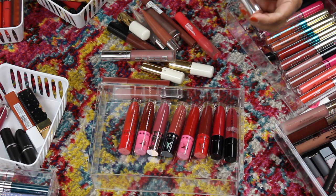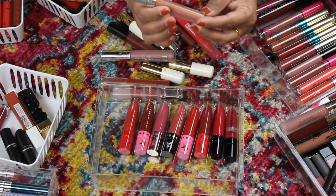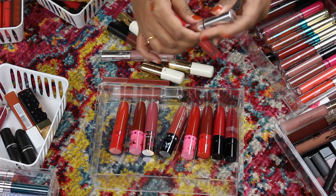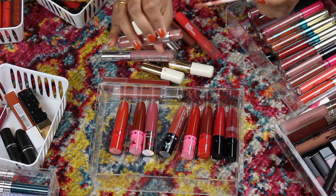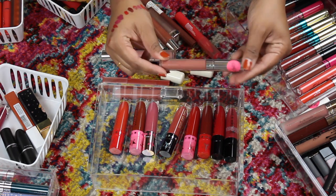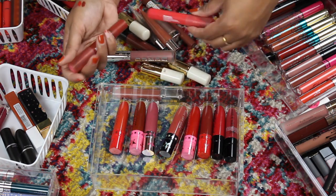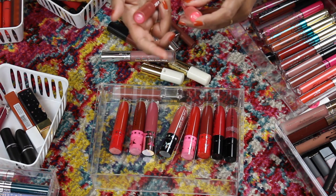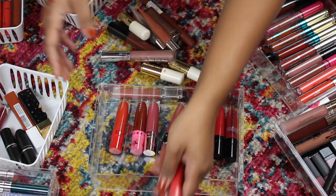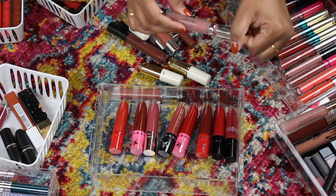I don't really love glossy lips. This is like a cute peachy color called 'Fresco,' I'm gonna put that in the giveaway pile. This is an Ultra Blotted Lip I bought in May 2017. I decided to put dates on stuff just to keep track of when I was buying things. I'm gonna get rid of that — I don't love this formula. This is the Just a Tint formula from Color Pop. I could give these to my mom — she might really like this shade.